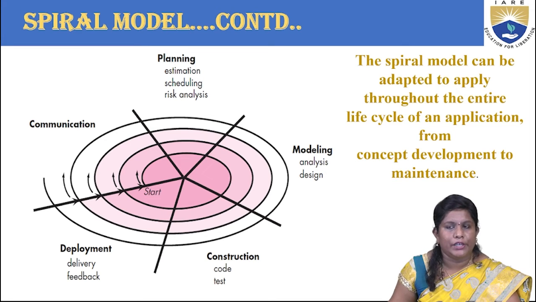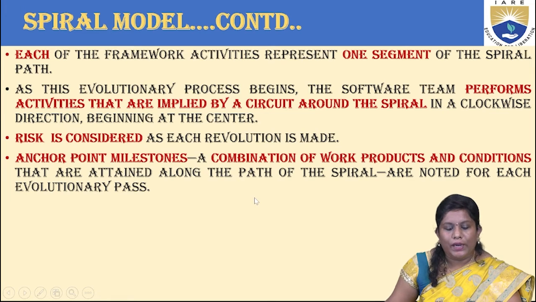Now, what does it tell you in simple terms? This can be adapted to apply throughout the entire life cycle of an application, meaning it is a repetitive process that you can do until all the processes are completed. That is the life cycle of an application. Until the entire application is executed, you can go through all these phases from concept development to maintenance, right?